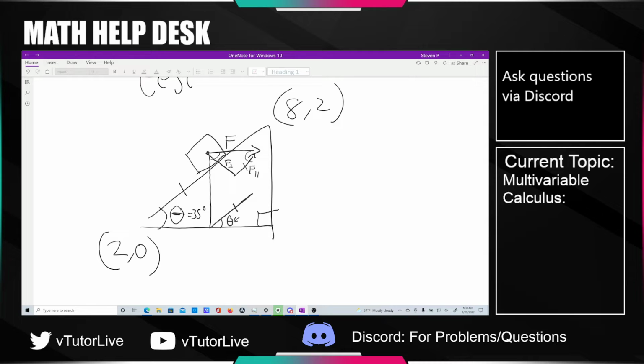Because this line is parallel to this line, and they're both intersected with this line down here. This is called transversal angles or something. Do you believe that this angle is theta? Does it mean it's related to the 35? I mean, it's literally the exact same angle. So I'm saying that this angle right here is exactly the same as this angle right here. I do see the pattern.